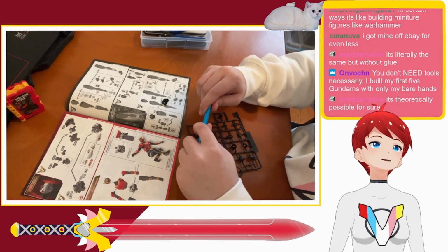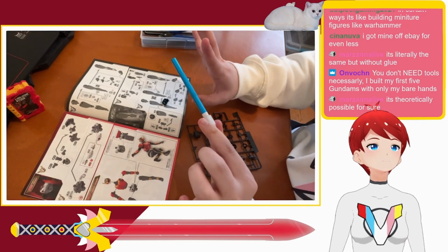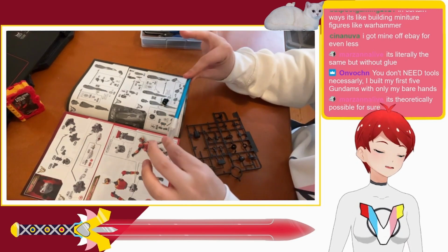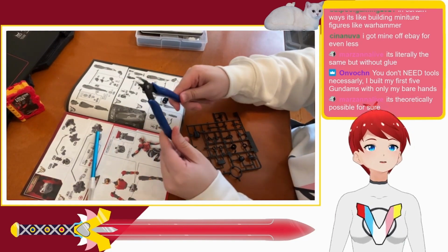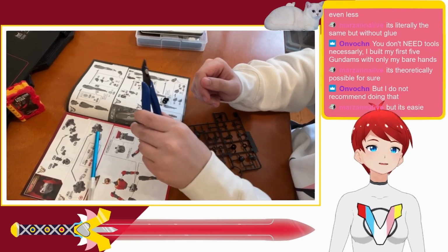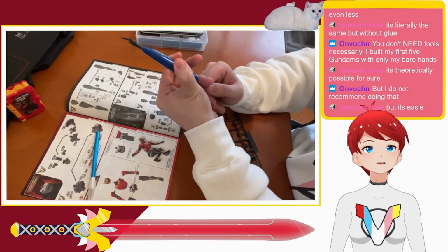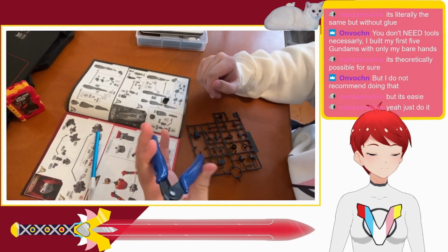You don't necessarily need tools. Okay, you don't necessarily need tools. I do not recommend... there's literally no reason you shouldn't have this if you're building model kits. You can buy this for like $5. You can go to Walmart and get one of these. I seriously do not recommend trying to build a model kit without this.